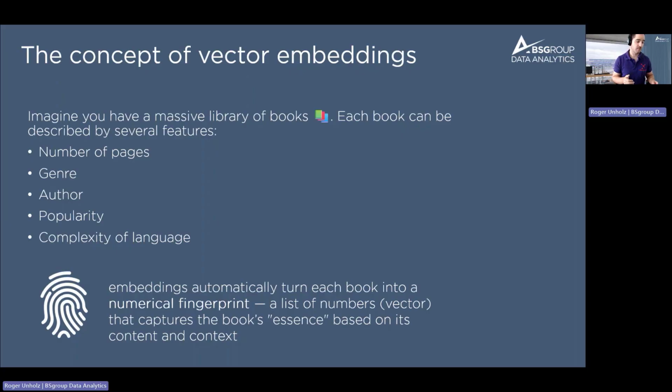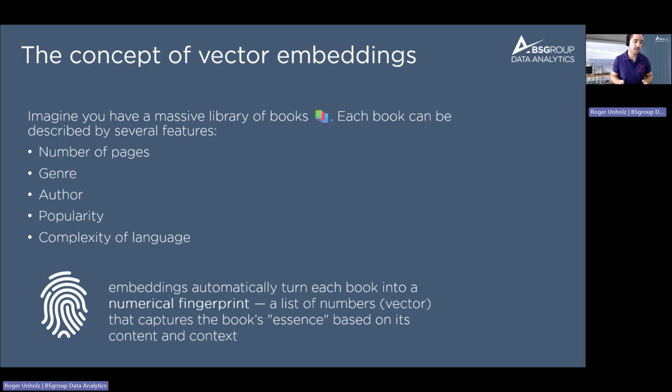In ChatGPT, for example, we know embeddings from a large collection of texts, for example, a book. A book you can describe in many different ways. It has several features, for example, the number of pages, the genre, the author, and maybe the language. There's a lot of different things that make this book what it is.